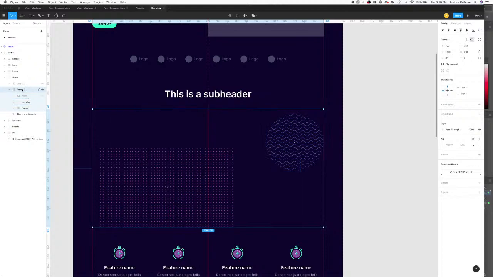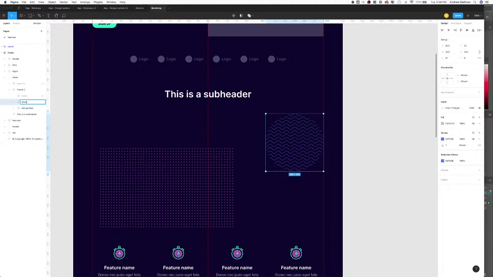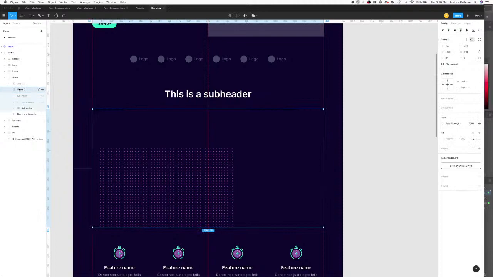So first, I'm gonna do the dot pattern first. I'm kind of setting these up. So let's see, wavy pattern. Oops. I'm gonna hide the wavy pattern, and this frame, gonna do just the dot patterns.